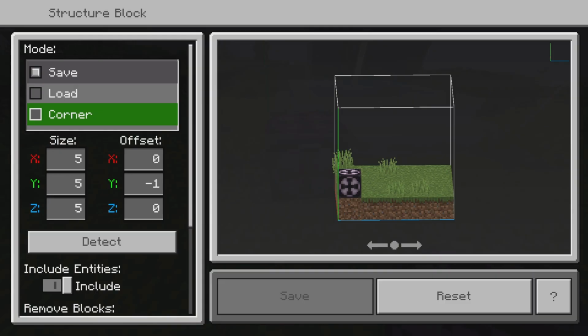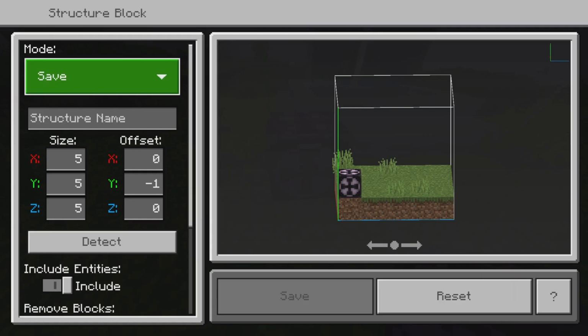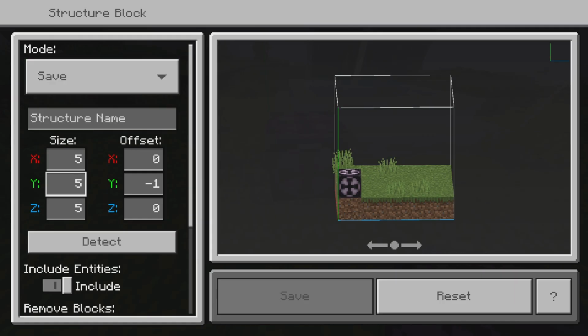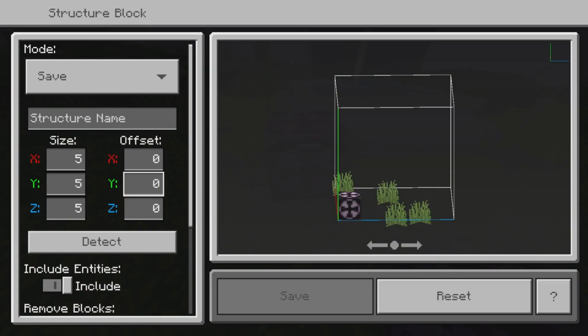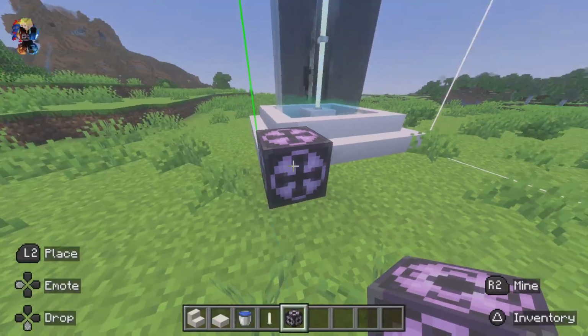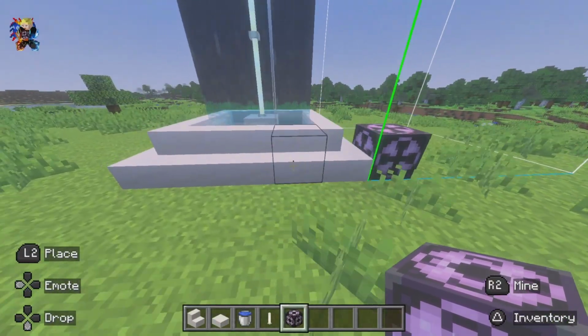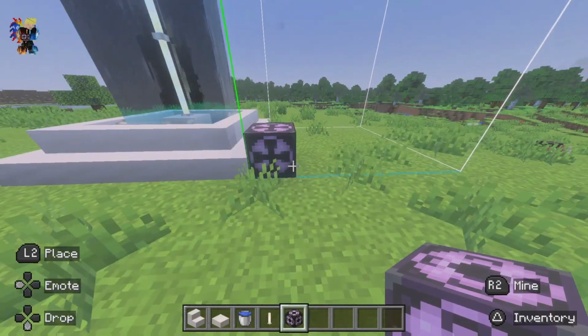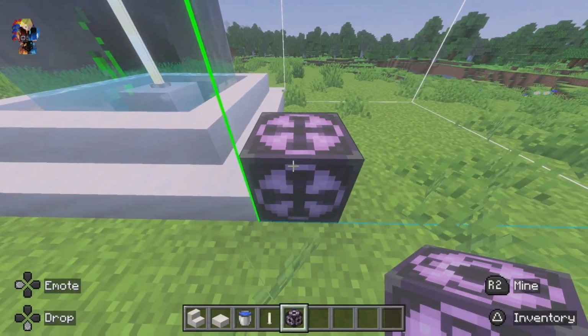So for the size, we're just going to actually scratch that. We're going to make sure that we're even with the ground, so we're going to put y is equal to 0. That way we're on the top of the ground. And then we're going to go out and we're going to see how far we need to do this. So since this is the beginning point, this will be the 0, 0 mark.